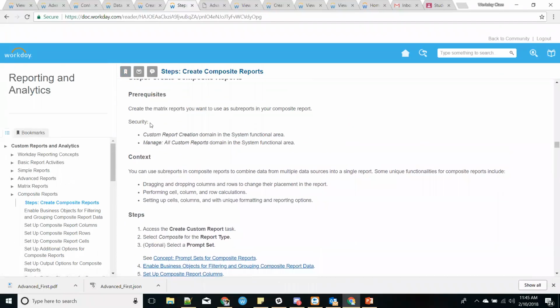It'll give you an option of what we're doing. Create the matrix reports you want, and you basically merge multiple matrix reports into a composite report. A composite report gives you more drill down options. You can click on a report and you have job requisition. You click on the job requisition and you can drill down to a number of candidates. It can give you multi-level drill options.